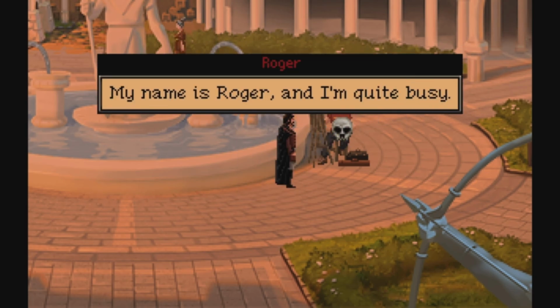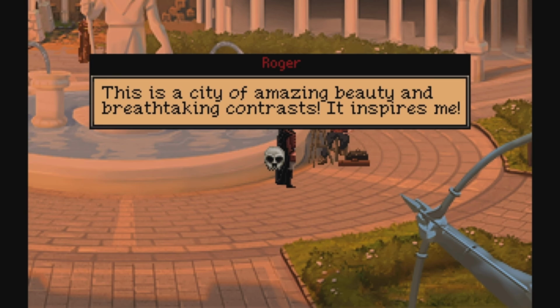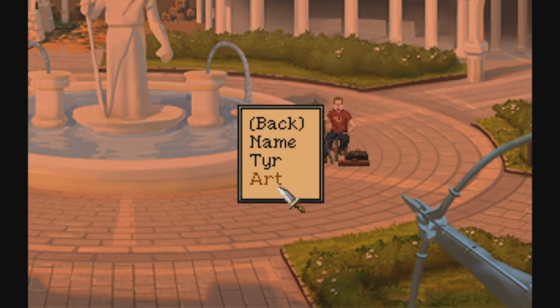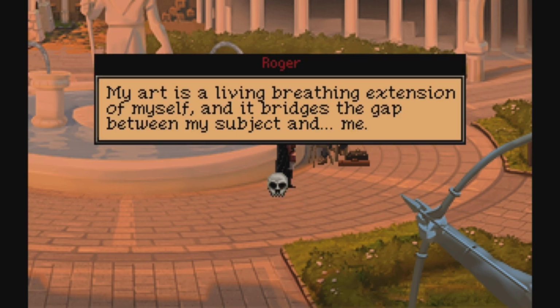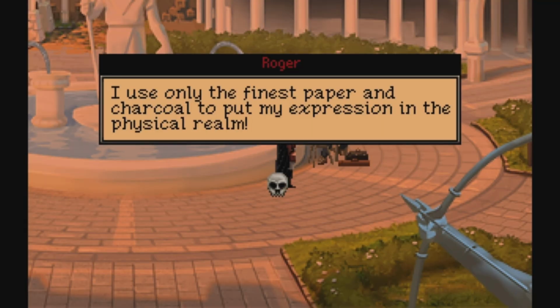My name is Roger, and I'm quite busy. This is a city of amazing beauty and breathtaking contrasts. It inspires me. My art is a living, breathing extension of myself, and it bridges the gap between my subject and me. I use only the finest paper and charcoal to put my expression in the physical realm.